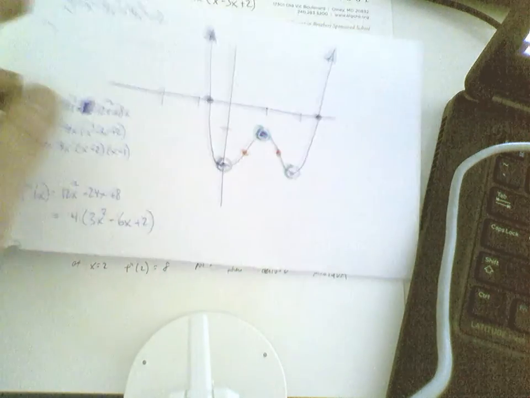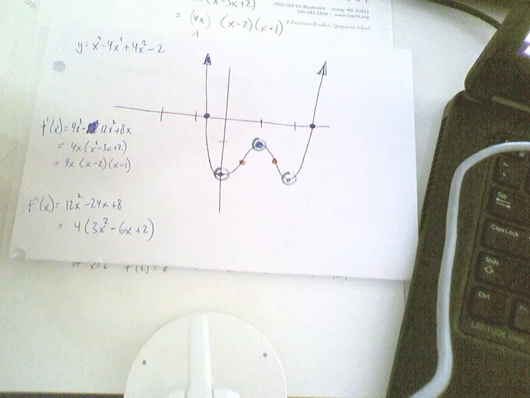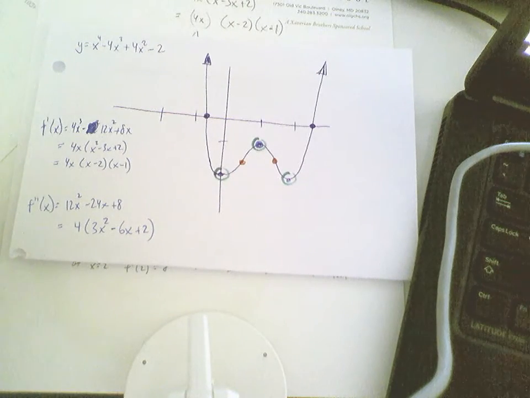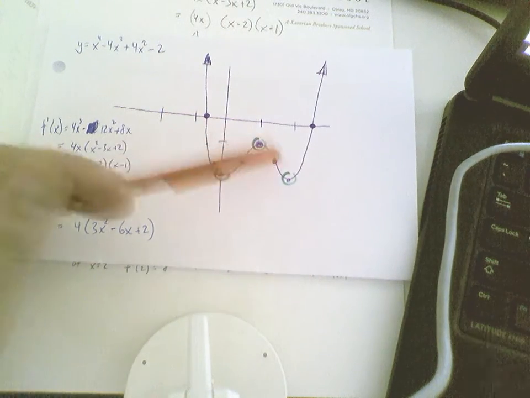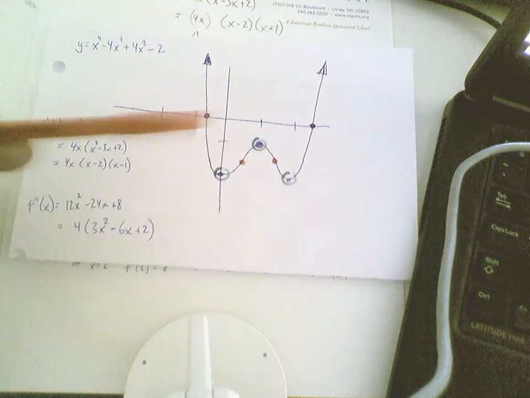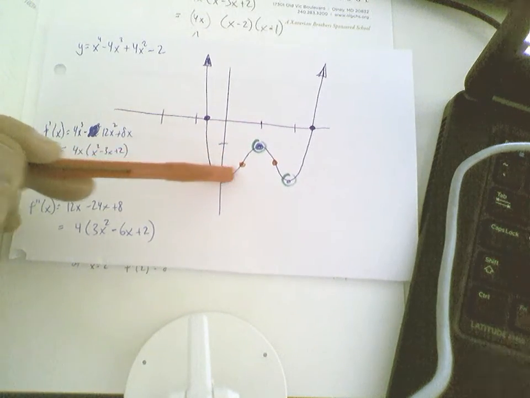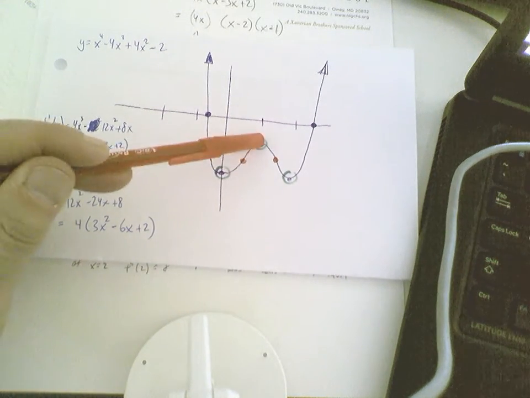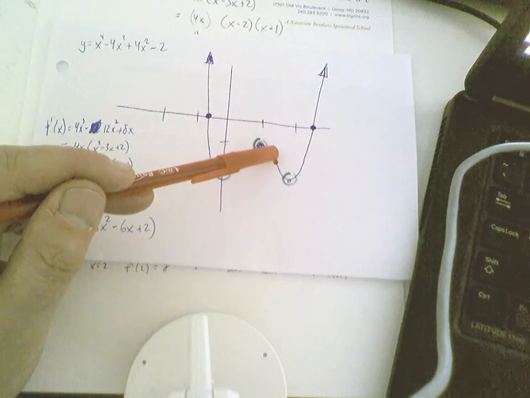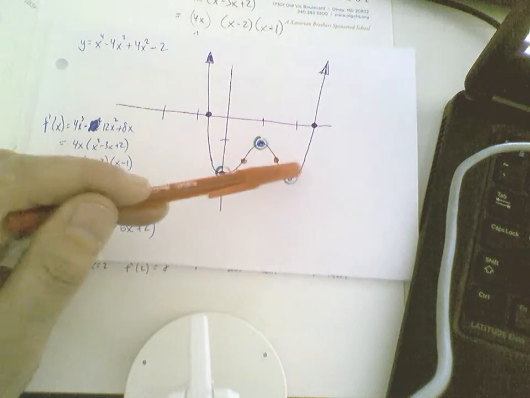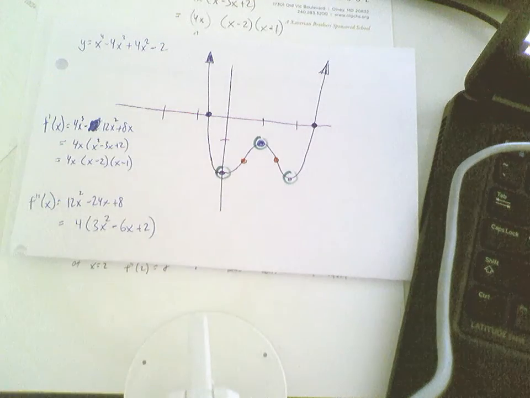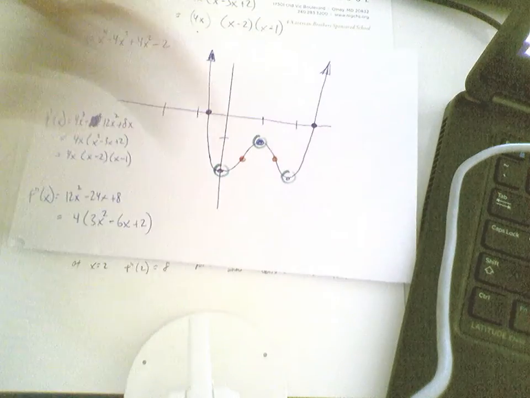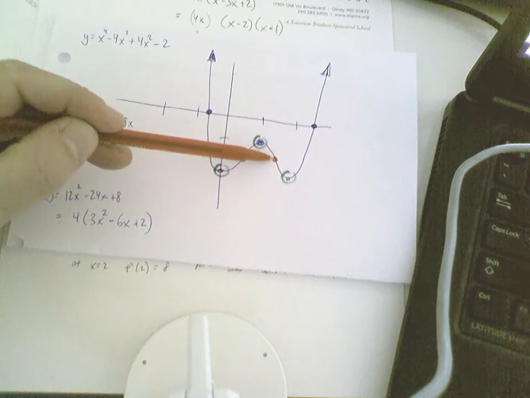Okay, the third thing we had to do, if I go back and show you my graph one more time, we've really pinpointed where these three green circled points are. We're going to do one more piece of work. We're going to identify the points of inflection, where we go from concave up to concave down, and where we go from concave down to concave up. You can see concavity shifting at this point. You can see concavity shifting at that point.